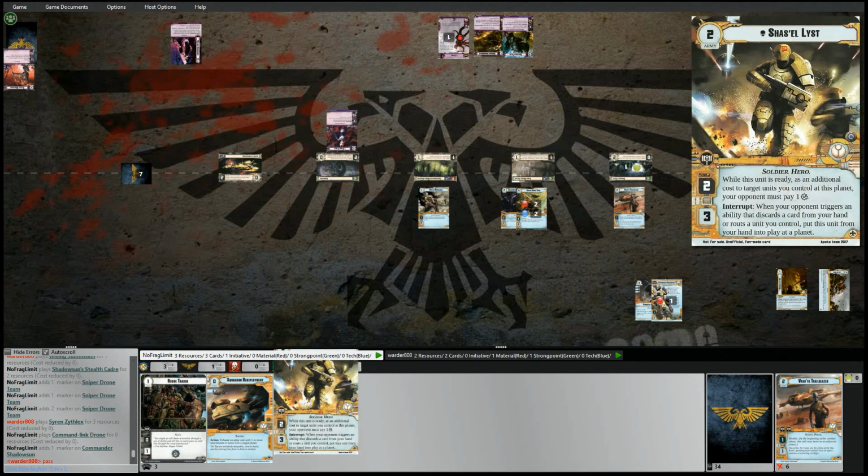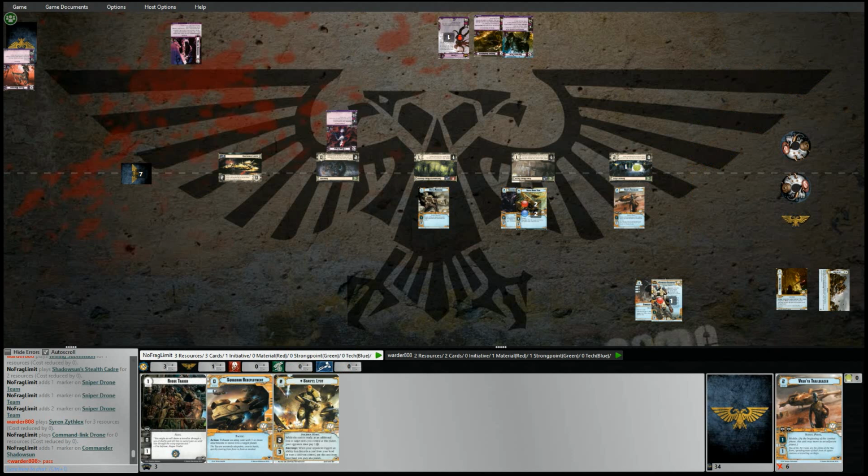I do have also a Rogue Trader, which will allow me to gain some more economy. So not a bad start at all. The Siren Zutlax obviously blocked planet number 4, and any deployments there right now are pretty pointless. So I need to think about what I intend to do.